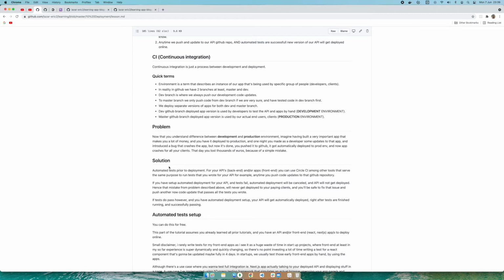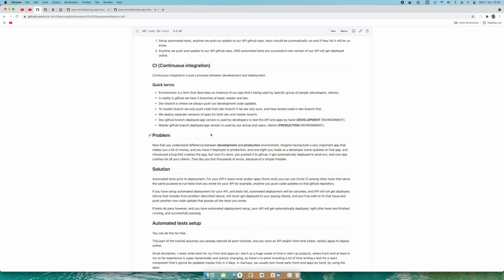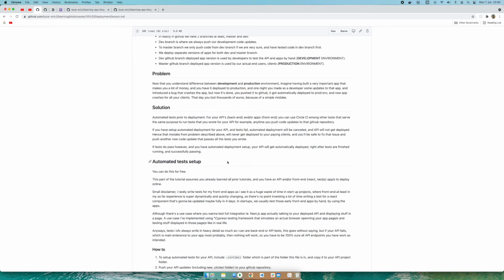So even if you push some code that will crash things, tests should catch any of those potential issues that could crash an app or something like that. That's why the API tests are very important. So that's the solution. Basically, we use this one tool, connect it to our GitHub repository. Automatically, it will run tests every time we push some code, and that's basically it. So all of this text, everything we explained so far, is just that simple concept.